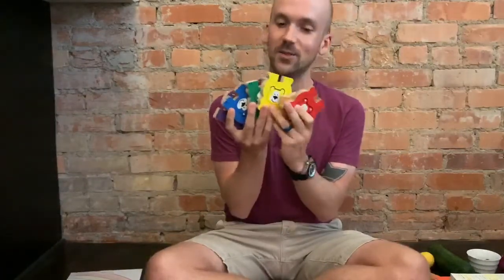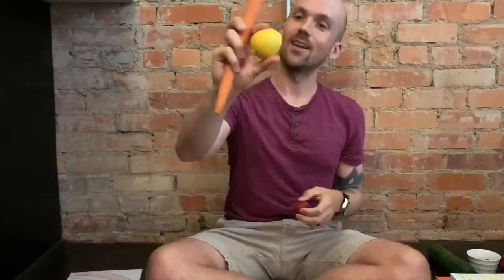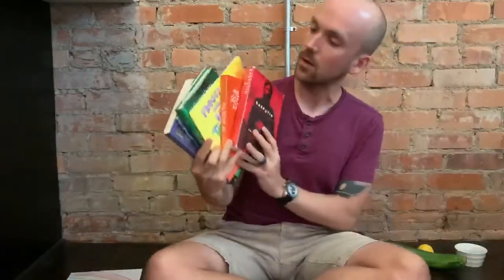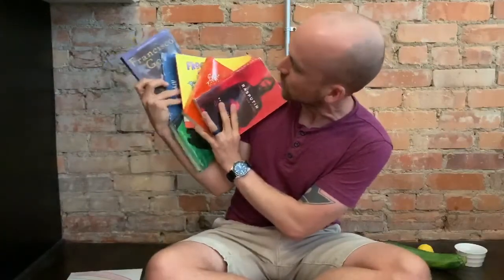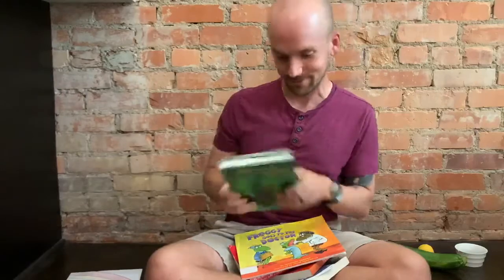Now you can go on a walk with your family too and look for the colors. Or maybe you can look inside your house. You can find the colors of the rainbow in some toys — these are the stacking bears, the bear blocks from the bunny room. You can find red strawberries, yellow lemons and orange carrots, a green zucchini, blue blueberries, and a purple onion. You can find food in the different colors of the rainbow. Or even books — red and orange and yellow, green and blue and purple books, like Froggy or maybe a science book about frogs. Whatever you look for with the colors, I hope you have lots of fun. I hope you stay safe and learn a lot, and I'll talk to you and have another activity soon. Goodbye friends!